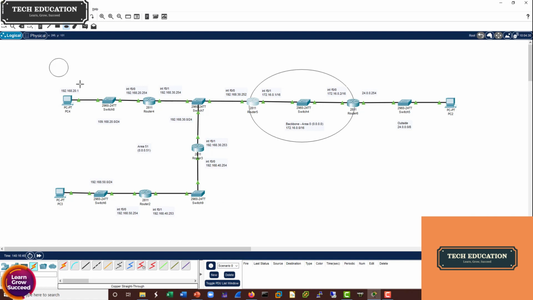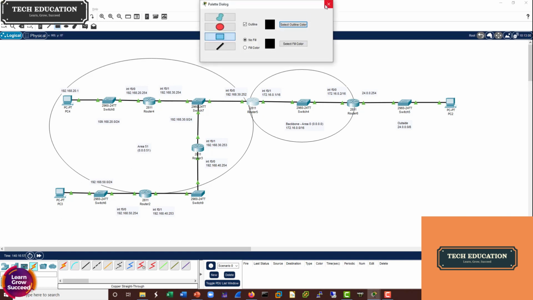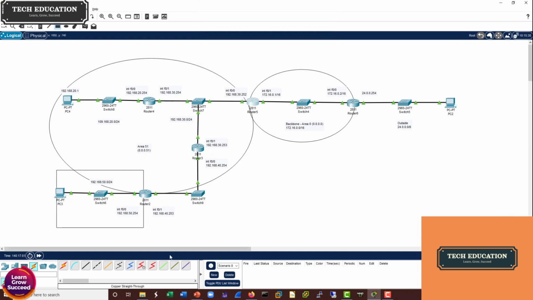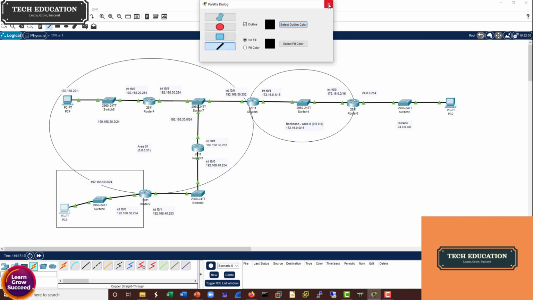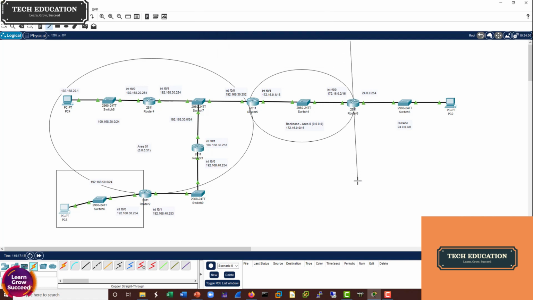So maybe what I'll also do is say, well, this whole thing right here, and I want to be a little careful on how I draw this, might be area 51. Now I'm trying to leave this out over here because this is going to be a special little spot over here. This is sort of off by itself, and maybe what I'll do is sort of drag this down a little bit to make it clear that it's not part of the area. Now we've also got the 24 net here, and so this is my simulation of Time Warner or Spectrum. So maybe this right here is sort of our demarcation point for the inside network, the autonomous system on the left, and then maybe the rest of the world. Now we wouldn't do OSPF out here. We would default route to it. Maybe we'd do BGP or something of that sort. But this is the rest of the world. So our OSPF concerns are going to be limited to here, but we do need to solve the default routing problem.